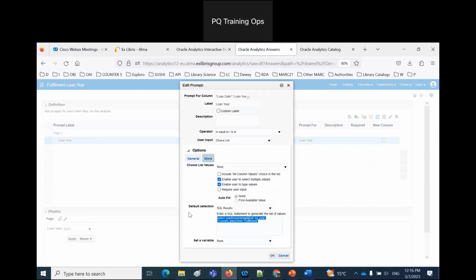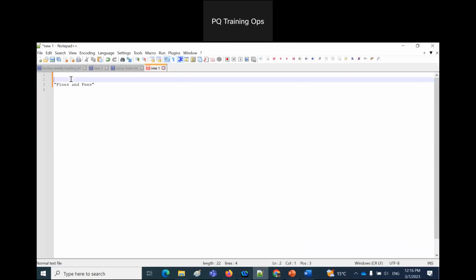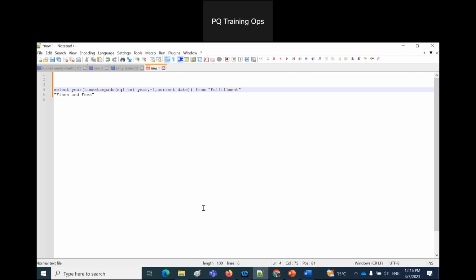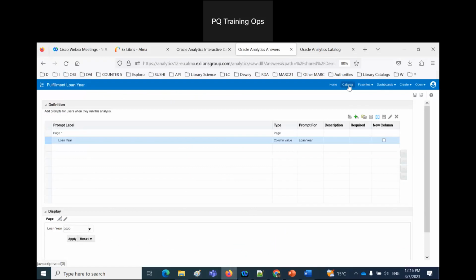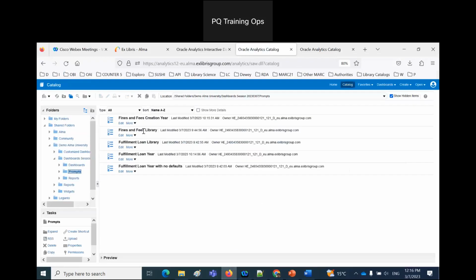We'll copy this. Okay, and now we'll go to our new one, which is the prompt called fines and fees creation year.